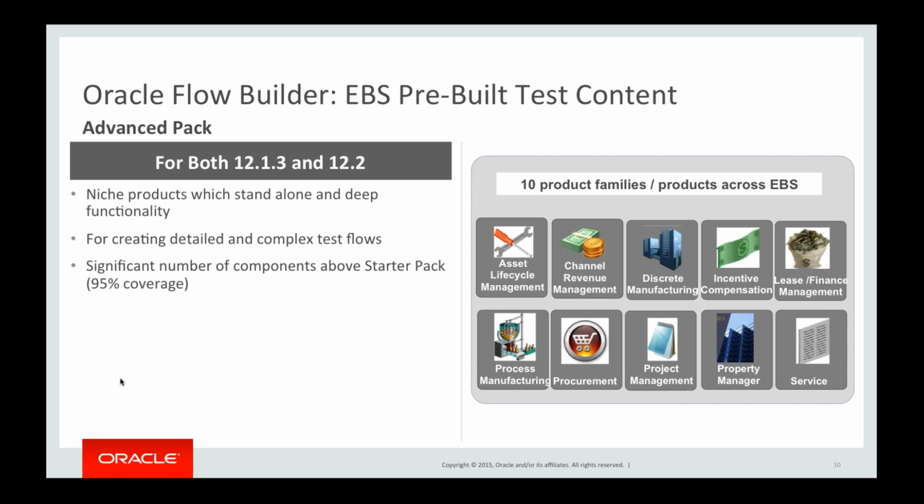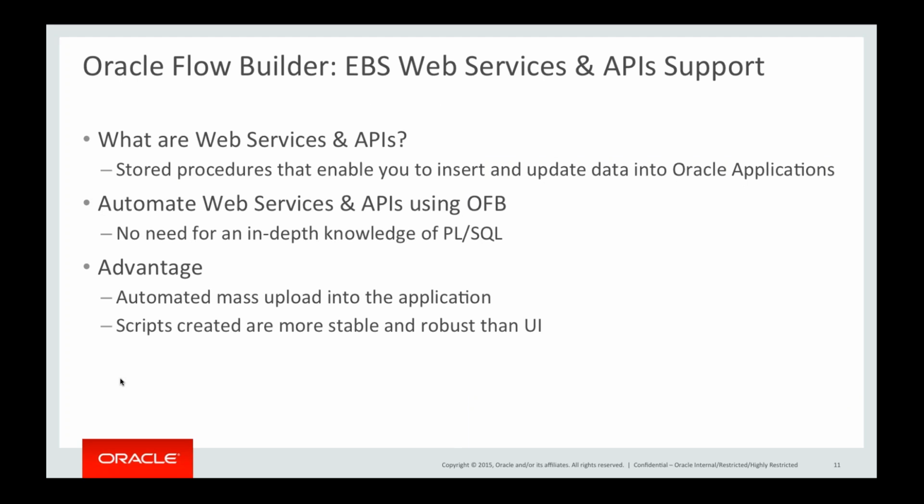So it looks at more, like I said, more complex scenarios. And that also covers 12.1 and 12.2. Also, as part of the advanced pack, we include support for web services, open interfaces, and APIs. So just one second here I want to spend on web services and APIs and open interfaces, by the way.